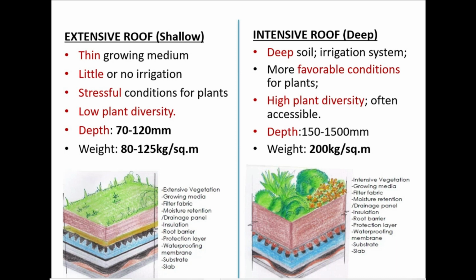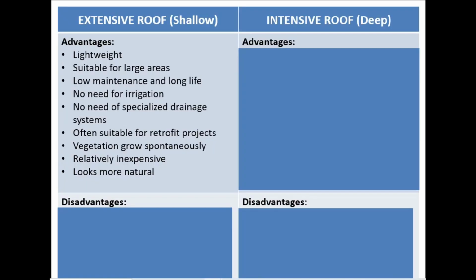So when it comes to vertical garden, you need to mention a few points regarding this when it comes to the exam. Are there any advantages and disadvantages for intensive and extensive roof gardens? Both have advantages and both have disadvantages, but it is up to you. Based on the availability of space, you can decide whether it is better to go for extensive roof or intensive roof.